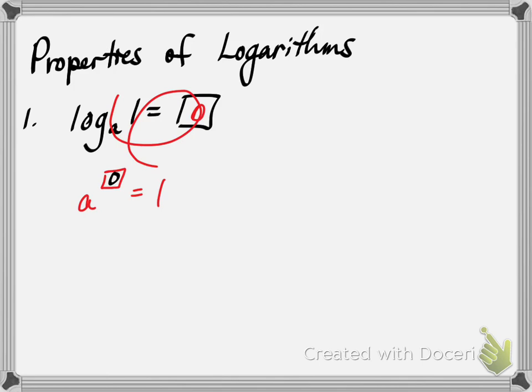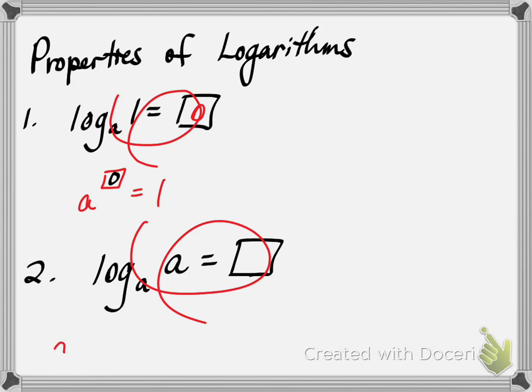That's one log property. Property 2, log base a of a is equal to something. So you can think log is asking the question, a to what power is a? Or you can do the swoop. A to some power is equal to a. Well, if this is an equation, and if these two things are both equal with a's as their bases, and the one on the right has an understood 1 power, then this must also be 1 because they're equal. So the left equals the right. They're in the same form. So this would also be 1.